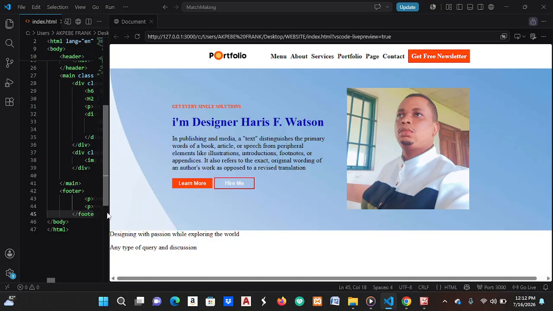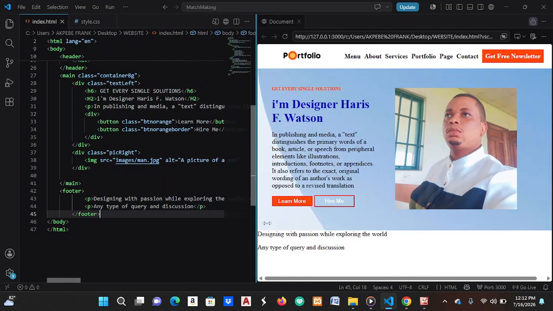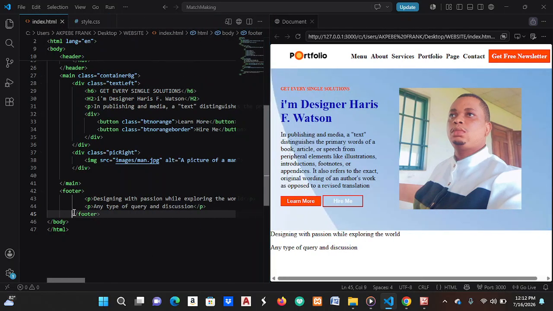So we are going to display them as flex so that they can go this way.